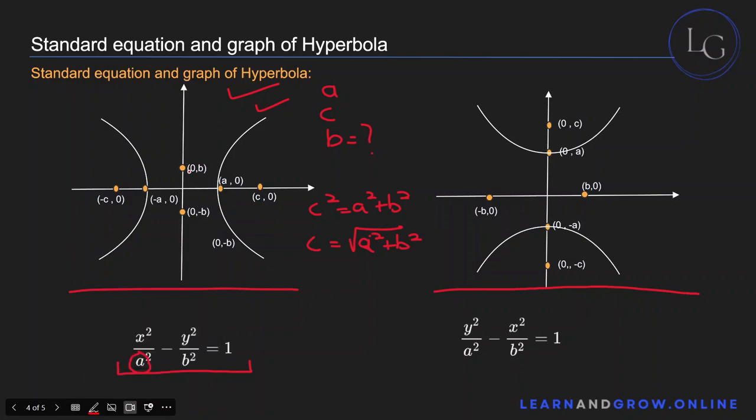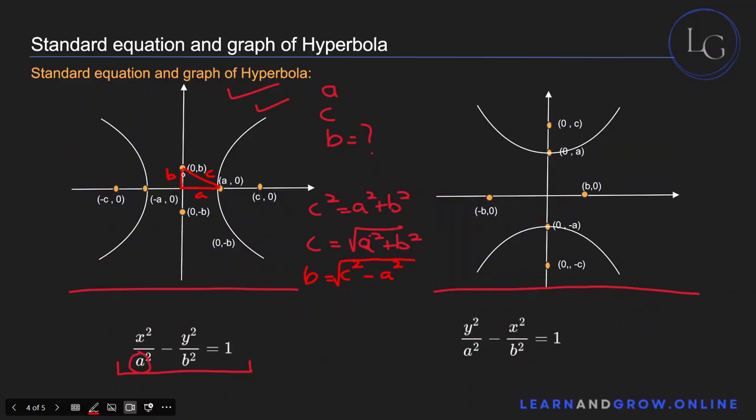So what that means is, let me just clear this up. It means that this is the distance B, this is the distance A, and this is the distance C. And basically, B is equal to the square root of C squared minus A squared. And you can calculate this distance now.